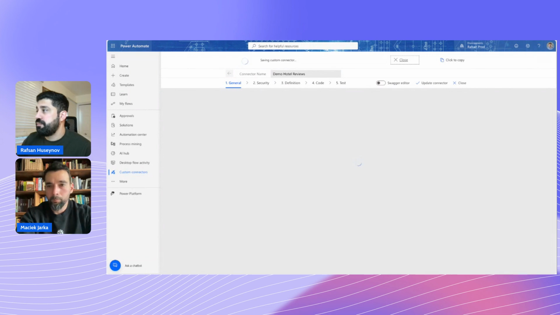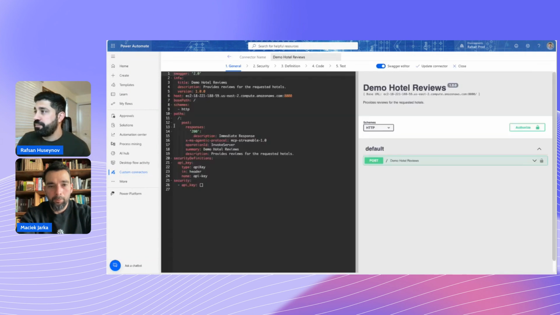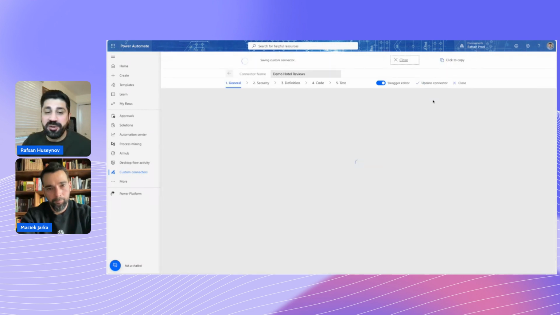And also Swagger. We have to go to the Swagger editor. Somehow, I believe in the normal scenario, this should not be needed. However, Copilot Studio somehow loses this information, the port number and the path. So the other thing you have to do to make it work, you have to go to the Swagger editor and add -mcp in line 11, which is a standard path which is determined by the protocol. Exactly. So once you add this, make sure you click update connector one more time.